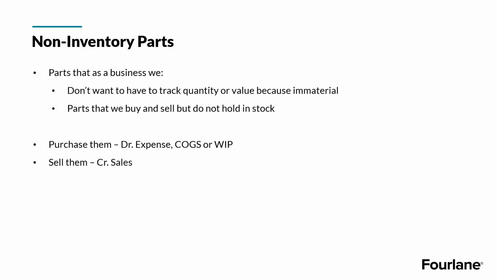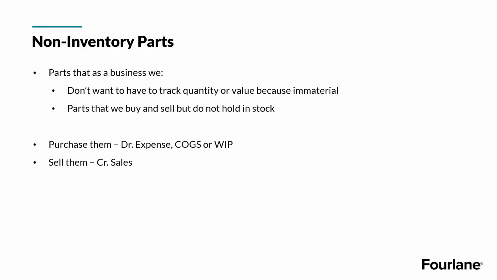So these would not go into stock. They would not be hitting the balance sheet per se, unless for other reasons. When we purchase these items, one side of the purchase is going to be cash, accounts payable, or whatever it is, but the other side is usually going to debit an expense account. A COGS account is what we usually see, or a WIP account, some kind of work in process. When we sell these items, generally they credit sales.